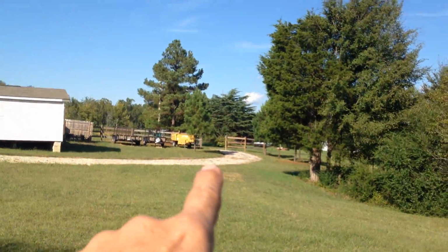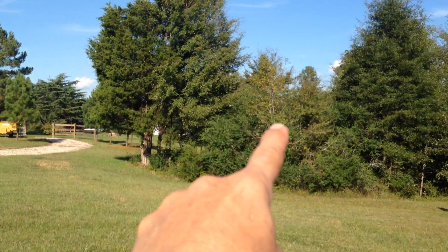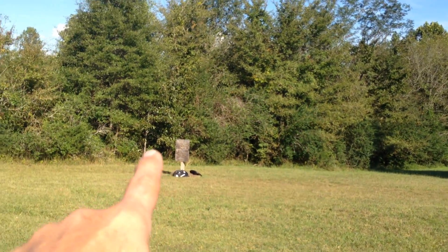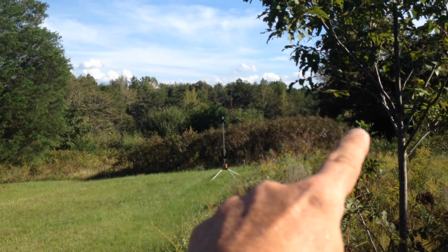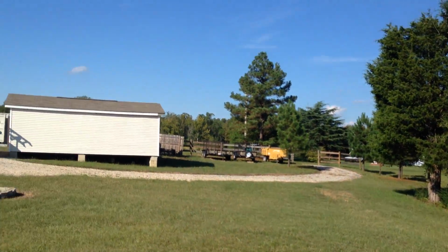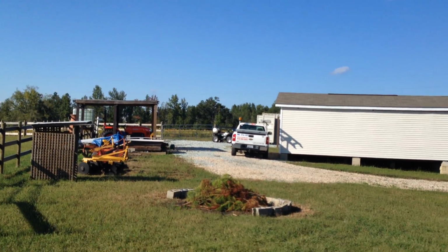But the other property is over there. There's another 14 acres that goes all the way back to part of the creek. This guy selling this 14 acres is all part of the creek right over there. So it's a beautiful opportunity to capitalize on some fantastic remote land, all with a farm residential rating.